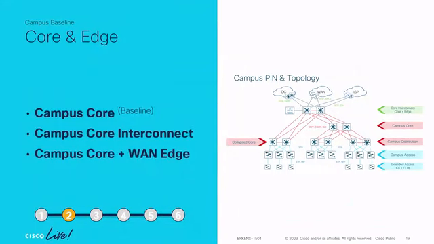Okay, as I promised, we would go through each one of these. Starting with the campus core, you'll notice in small letters it says baseline. That's what I mean, a generic, very, very simple core, right? It's the most basic of cores. And then we'll talk about variations of this. Now I have this idea of an interconnect, and there are different words; when you get to the slides, I'll show you. And then other variations like this campus core and WAN edge.